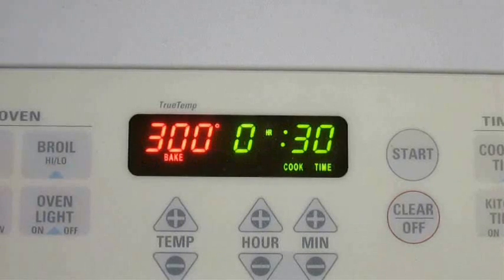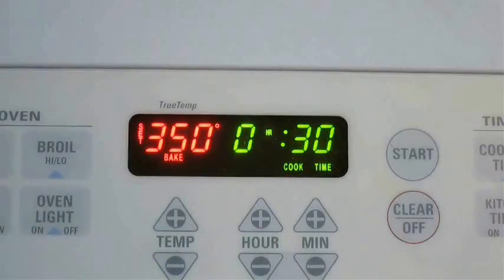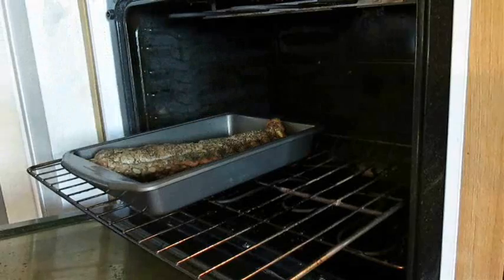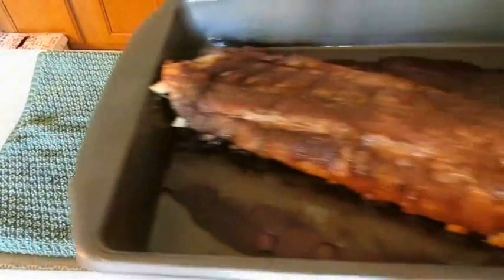As you can see, there's 30 minutes left on the clock, and we're going to bump this temperature all the way up to 350. Then we're going to pull the tin foil off and put it back in for the remaining 30 minutes. And when you're done, it should look something like this.